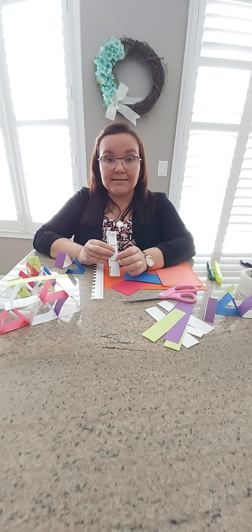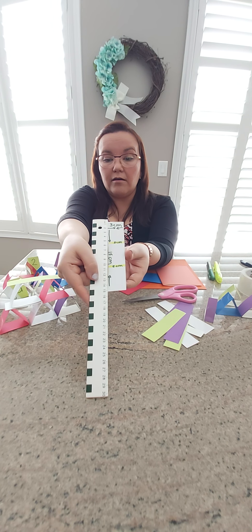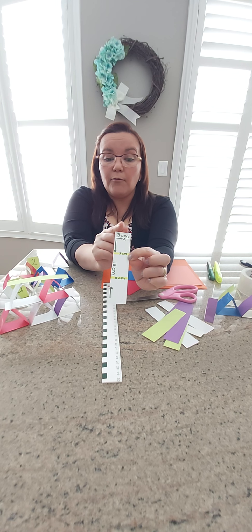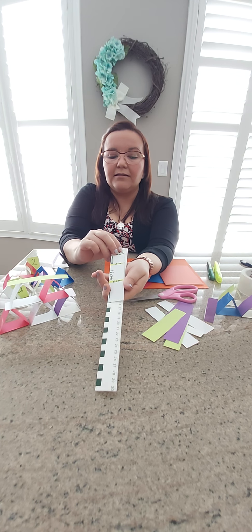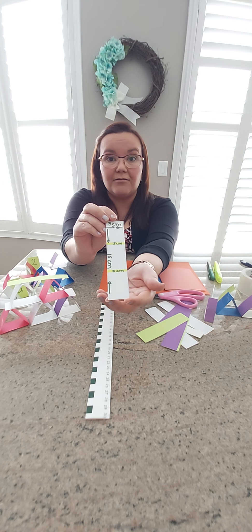For this activity we're going to make all our triangle blocks the same way, because we're going to use them for building. With your ruler you're going to measure 15 centimeters for the length. Then, as you can see in my highlighted lines, I did five centimeters here and five centimeters there, and the width is going to be three centimeters, which is exactly the width of my ruler. You can pause and write it down, and ask mom or dad to help you.